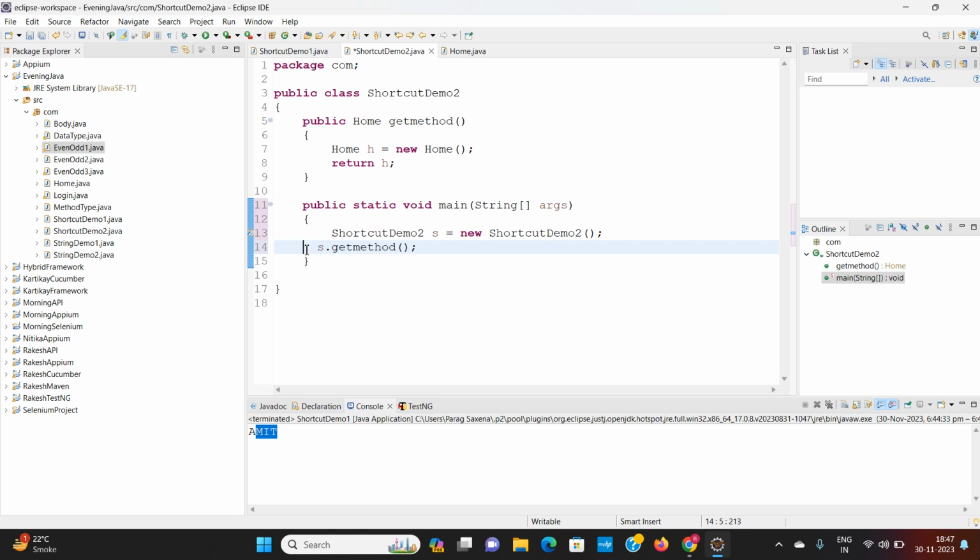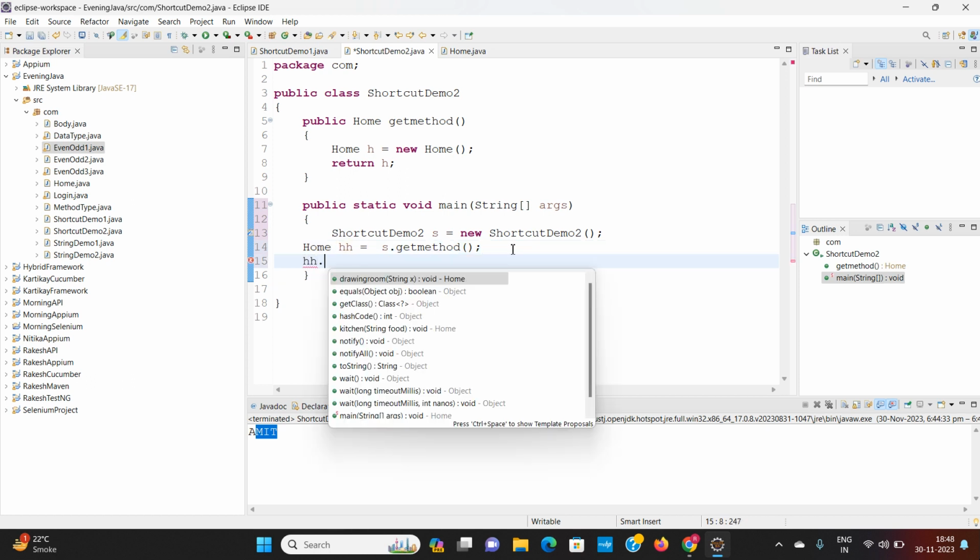Like we were returning string, it is returning home, so we can store it in anything, say HH. And then if I write HH dot, now we'll get the home class methods, drawing room, kitchen, like this.